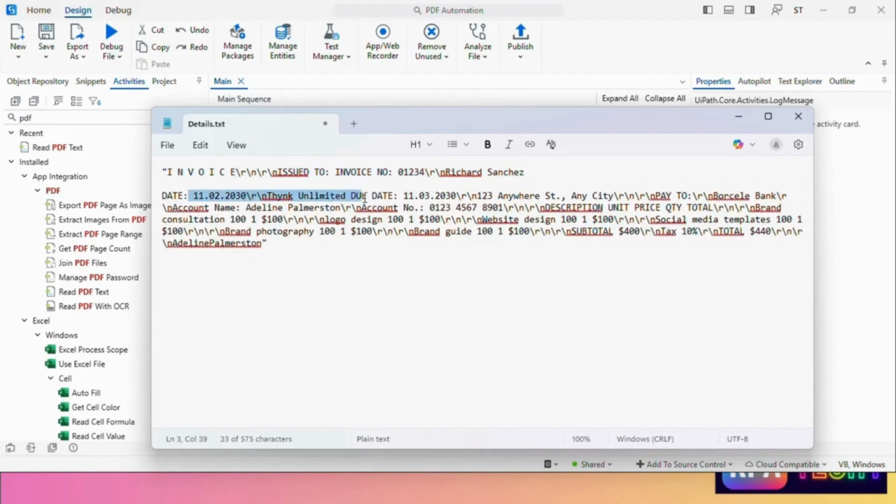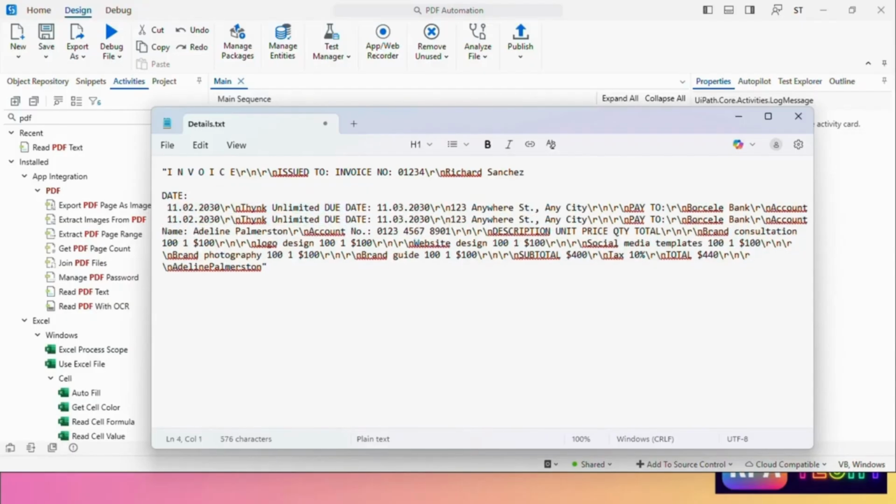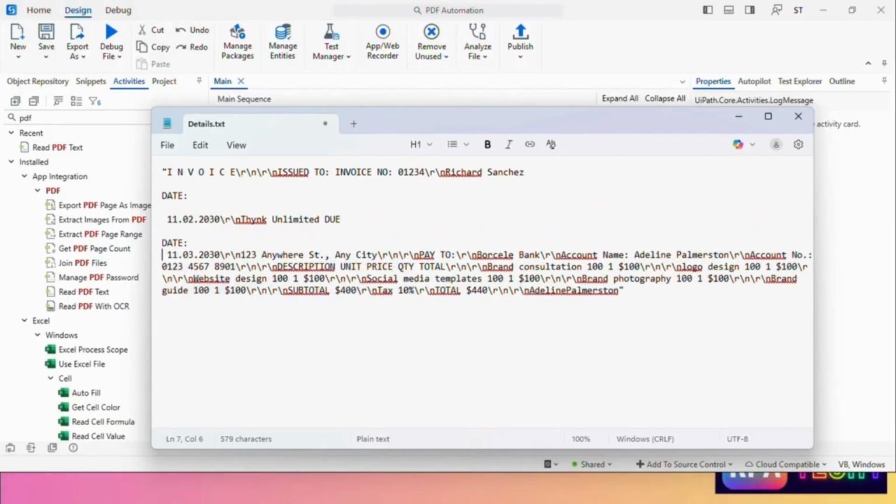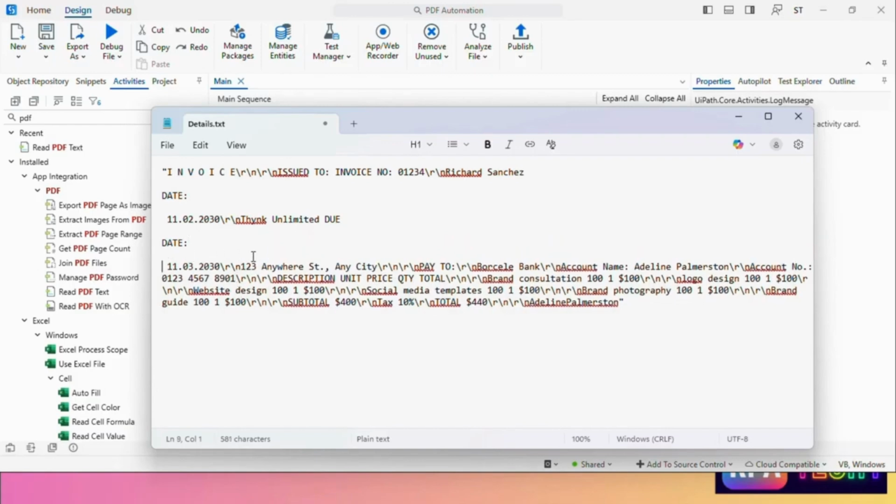From date colon to the next date colon, the text will be considered as another string. From date colon to end, that will be considered as another string. So here we have three strings. So this is the array of 0, array of 1 and array of 2.